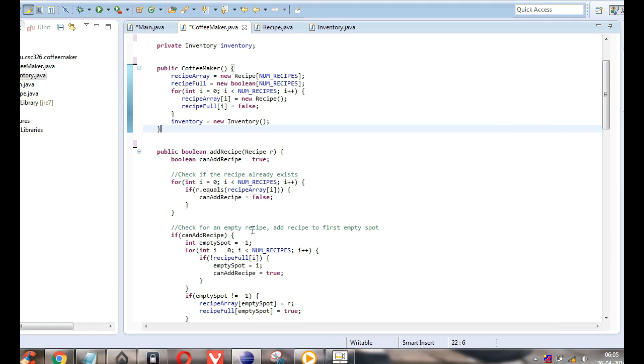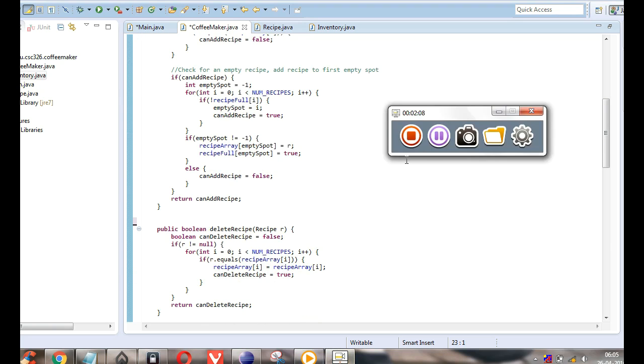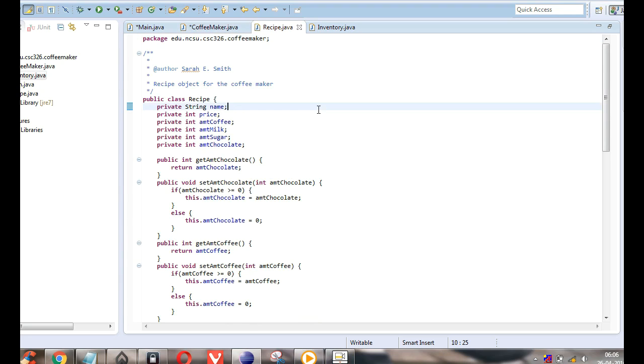Check for an empty recipe, then add the recipe to the first empty spot. Our recipe class consists of an integer price, a string name, amount of coffee, amount of milk, amount of sugar, and amount of chocolate.